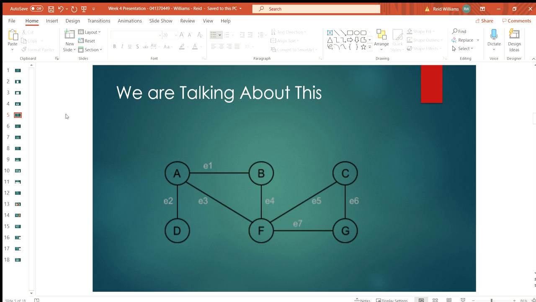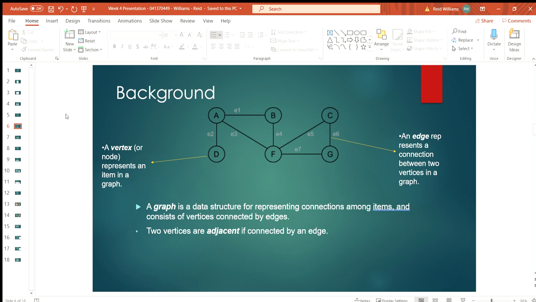So this here is the kind of information structure that we're using whenever we're using graphs for this type of data structure. And a little bit of background on what this is. Most of my definitions, if not all, are pulled from our book. It is in the footnotes of the intro to this PowerPoint, which I'll upload as well. I'm pretty sure I can upload the PowerPoint.